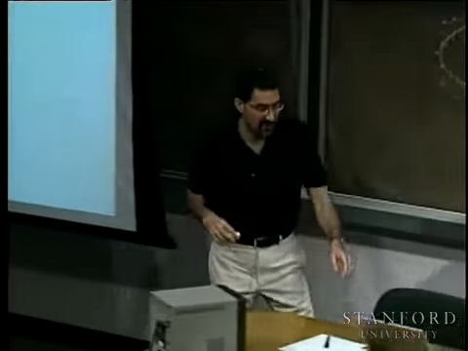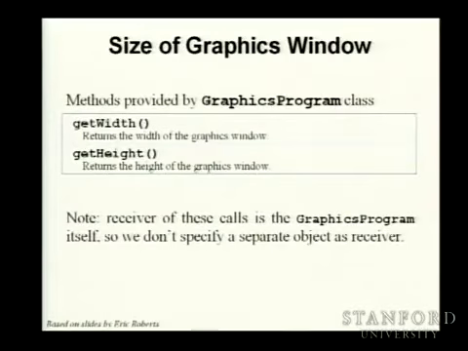If you don't specify the receiver for a method, the thing that is actually receiving the method is the encapsulating class. Just like in Carol, when you had Carol and you said move, and you didn't specify an object, the move was going to Carol. So get width and get height will return the width and the height of the graphics window in pixels. These give you back a numeric value that you can, for example, assign to a variable and then do manipulations on it.